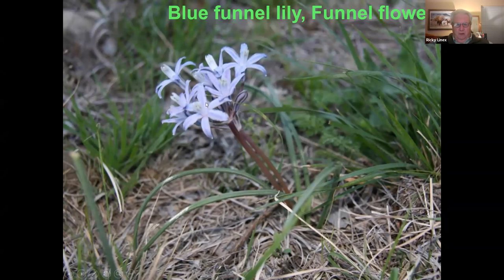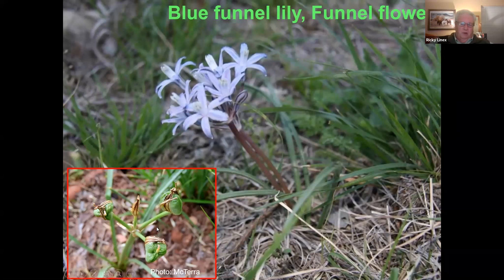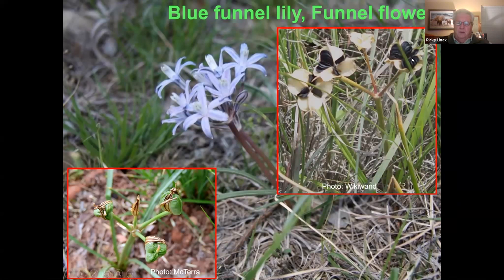And when I've seen them like this out in pastures, I have put surveying ribbon around them, tied a little foot or so of ribbon around the base. Go back in a couple of months, the ribbon's gone, or find a ribbon not tied to the plant. Deer come along and they're curious about the ribbon and they'll pull it off. Friend of mine saw them this past spring and they were making seed, sent me this photo. And then here's a photo of what you would look for if you were trying to harvest seed. Very similar to the yucca and rain lily seeds. Flat, very thin, black seeds.